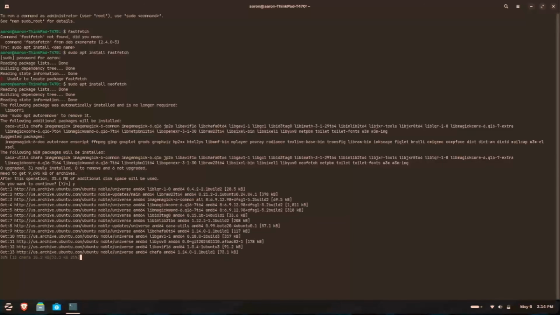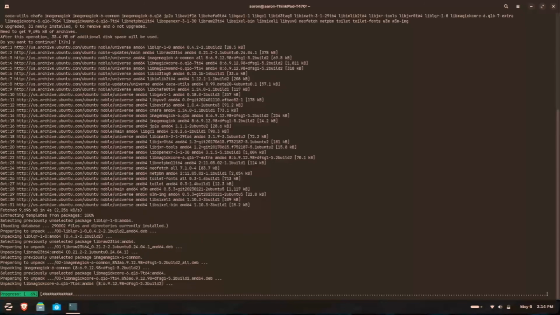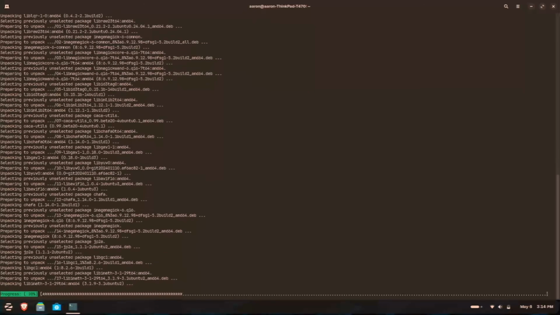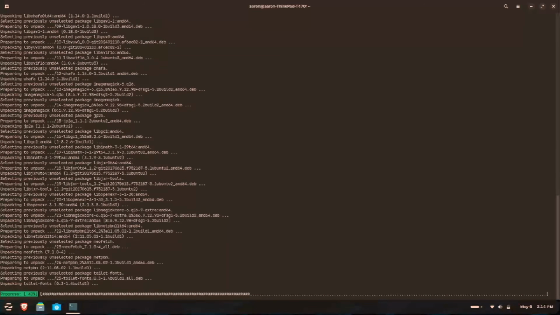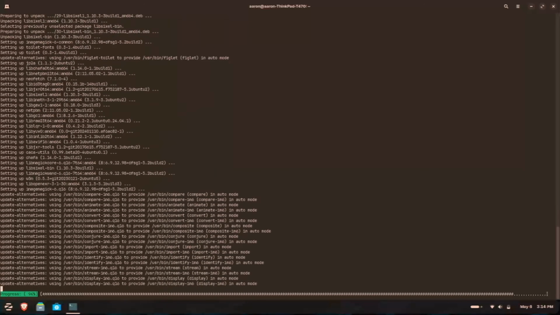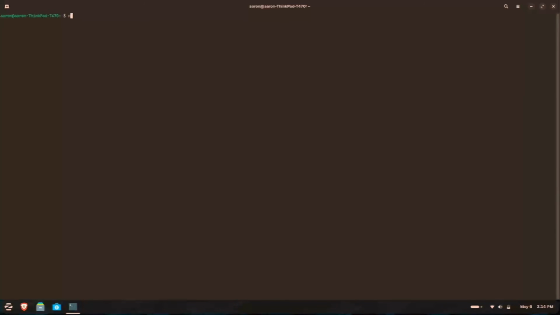Neofetch is no longer being maintained. Fastfetch is the newest version of this type of program. So I would recommend getting to the point where you can download Fastfetch. But as a new Linux user, this is something you may not even want to do. I just want to take a look at the amount of packages that are installed out of the box with Zorin OS. I'm going to go ahead and clear in Neofetch.